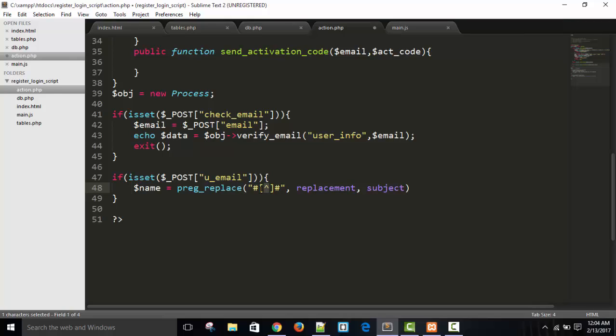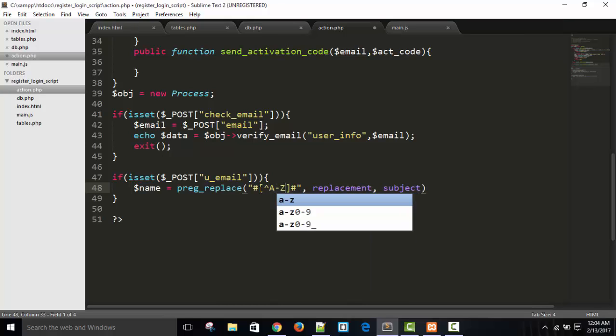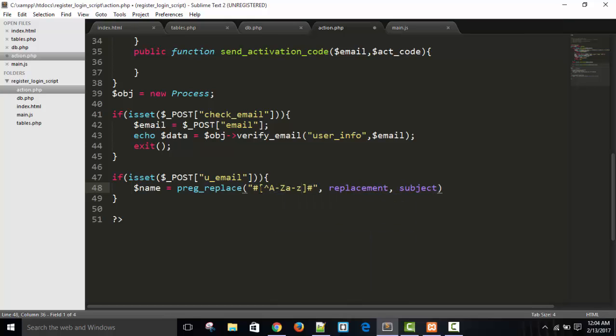For name, we will allow uppercase letters, lowercase letters, or space. So other than uppercase, lowercase, or space, everything is replaced by something. I will replace it with nothing. If I give a space, it will be replaced by a space, but I will replace it with nothing. And the subject will be $_POST name, our input data.